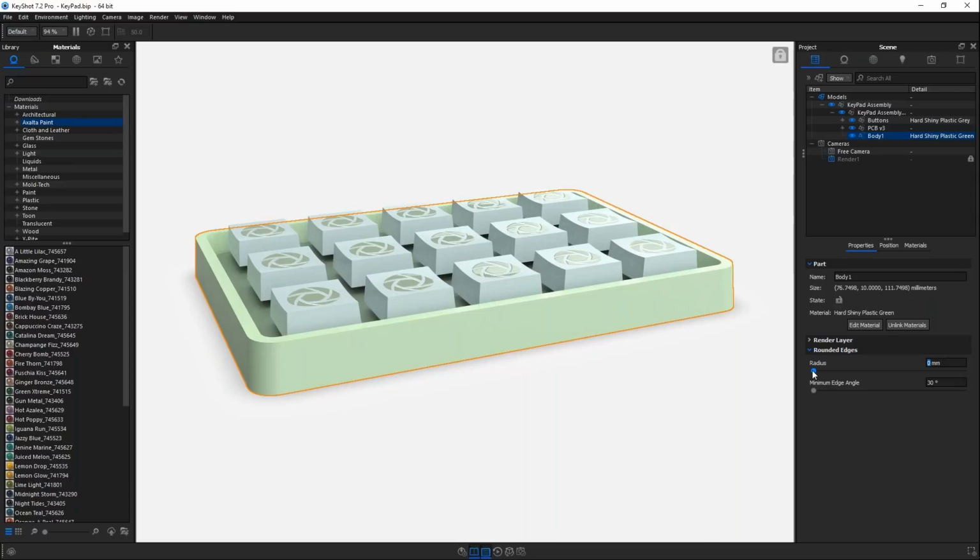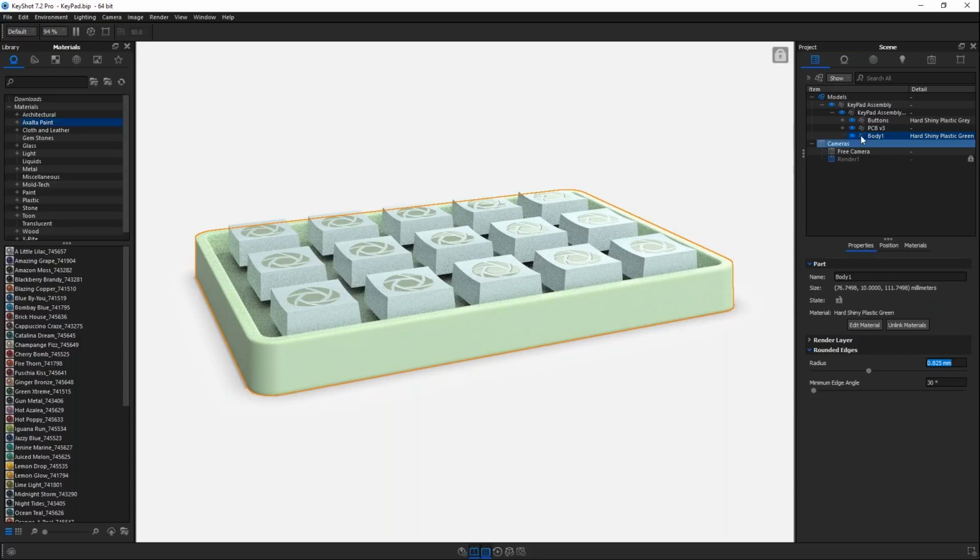Now, if I were to grab this and drag this up, we'll start to see that the edge on the base starts to be rounded, and I can continue this for quite a while, and it just gets softer and softer. And it's pretty cool. So we've had this for a bit, but we have improved it over the past few releases.